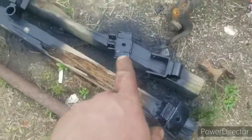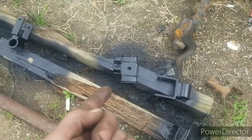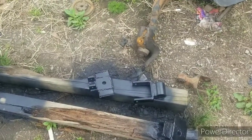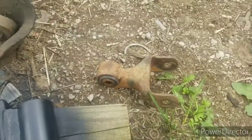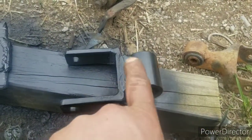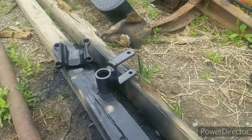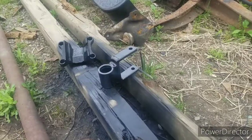I changed my shock mounts. They had a stud sticking out, and I put a bolt through them. So I made some brackets for that. These are my new spring shackles. That's Ford's version of a spring shackle. I've got rubber urethane bushings for this and pins, but that's my version of the spring shackles. Another spring shackle and another U-bolt mount there. I got the shock mounts added.